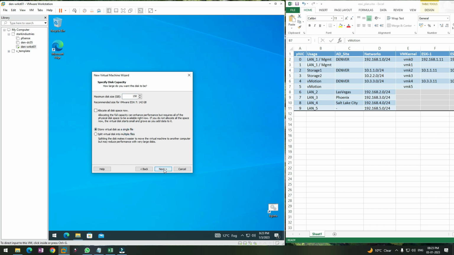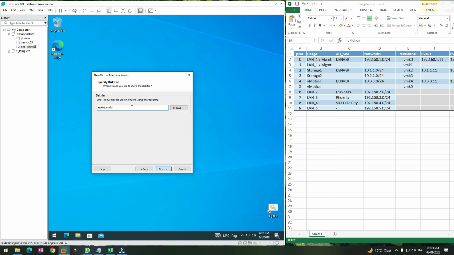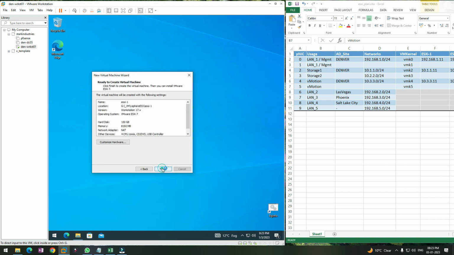So make your selection and click on next. Here I just want this disk to be recognized for my convenience as OS disk because it will be storing the ESXi server operating system. So let me just rename it and then click on next.